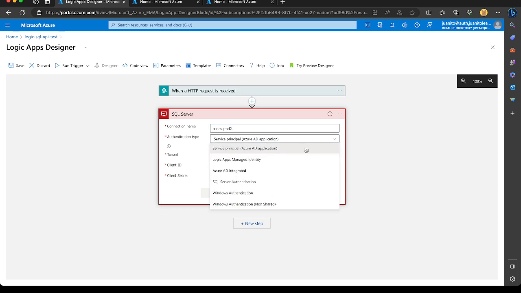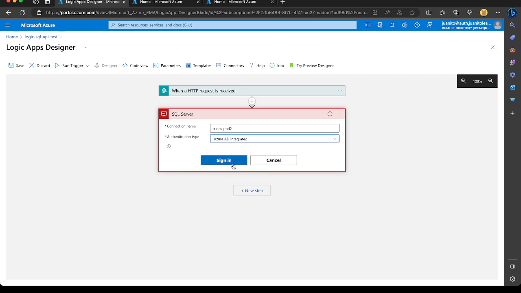We're going to use Azure AD integrated. I'm going to sign in with my Azure AD user, not my personal email.